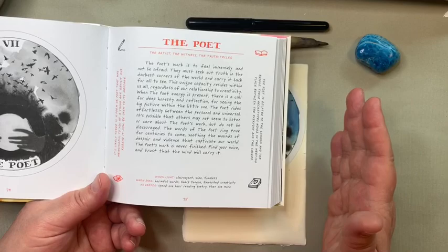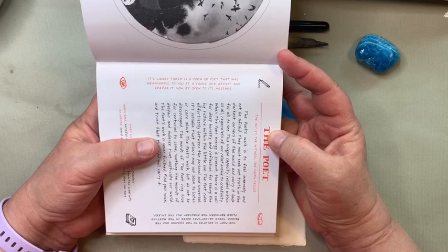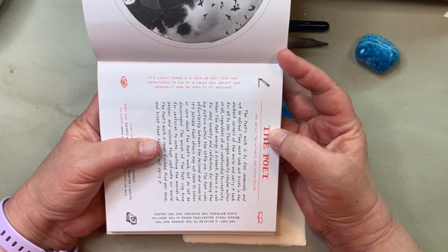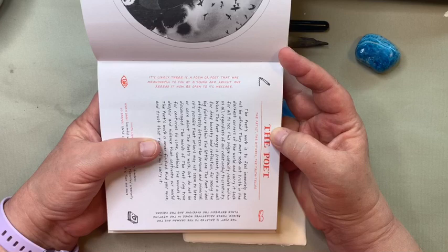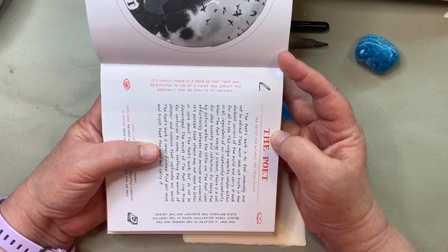So around the edges of the guidebook, it has other things. Over here, it says, it is likely there is a poem or poet that was meaningful to you at a young age. Revisit and reread it now. Be open to its message. So if you have time, think back to a poet or a poem or a book of poems that were influential to you. For me, there are many, but I would say the most influential poets for me have been Jane Kenyon and Mary Oliver.